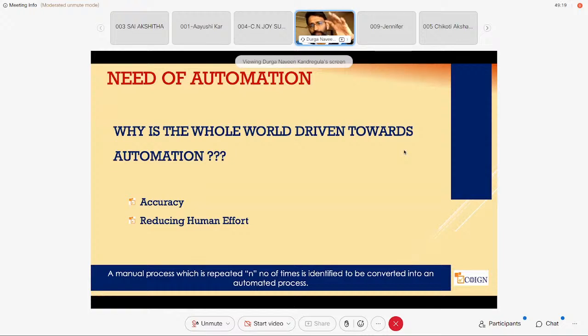I realized when I joined a software company and I started working there, for 4 or 5 months, then I understood the real power of reducing human effort. Okay, the real power of reduction of human effort. So it is massive. The most important reason is it does not let us put a lot of investment. At the initial stage, you have to put a lot of investment, but after that, you'll get huge profits.